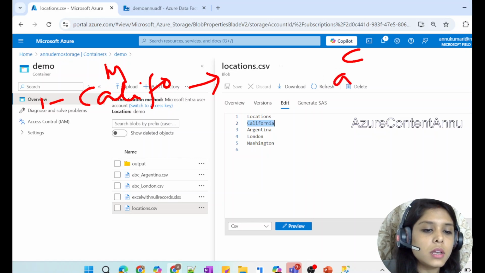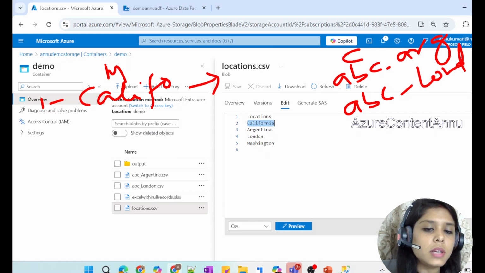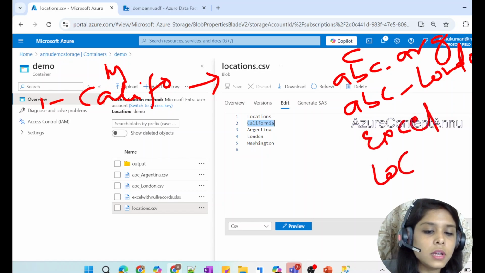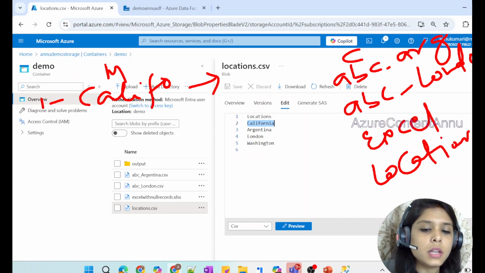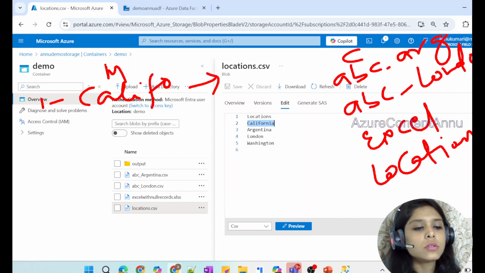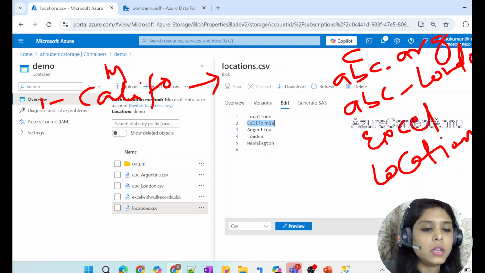So it checks if abc_Argentina is matching California or not, then if abc_London is matching California or not, if this Excel file is matching California or not, and if this location.csv is matching California or not. Since it is not matching, it will not copy any of the data. Now this loop will be over.